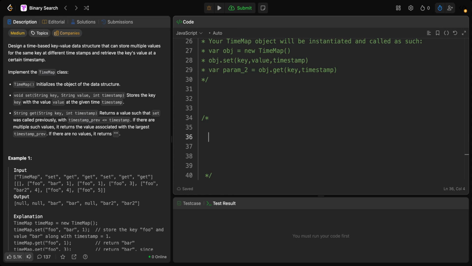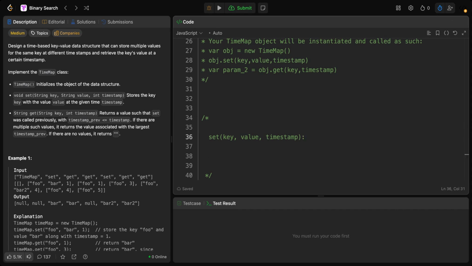As I said before, it should look something like that, which basically stores a value associated with the key at a specific time.